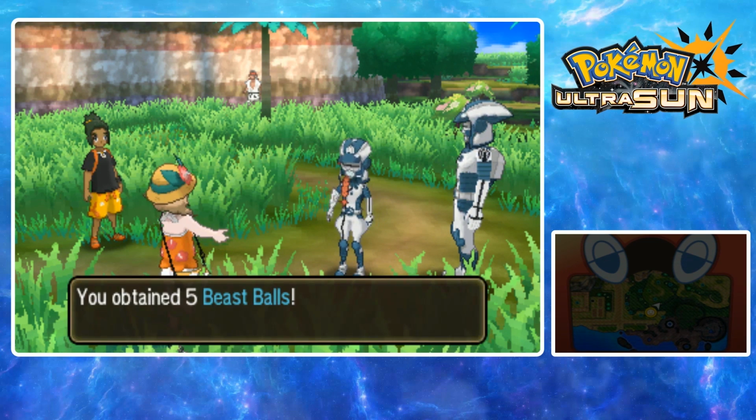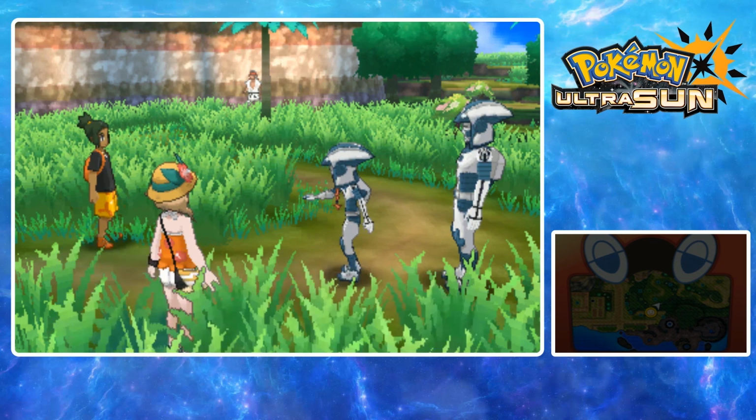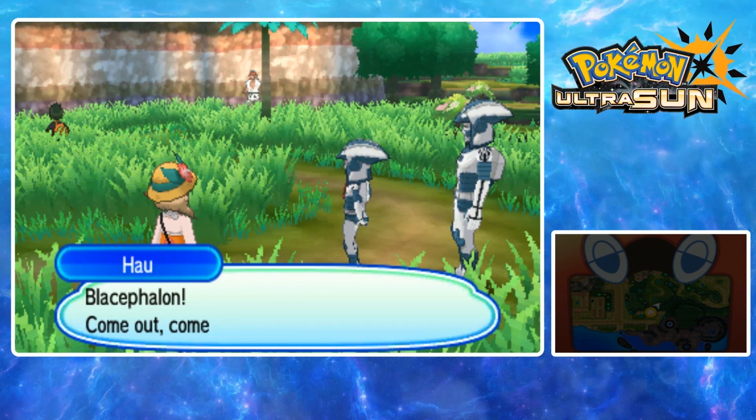Alright, so they're just going through. They're going to give us 5 Beast Balls to use for this area. They also explain that you can buy Beast Balls at the Aether Foundation as well. They give some to Hala, and now they're asking for our assistance. And I might want to save here so I cut that dialogue out.